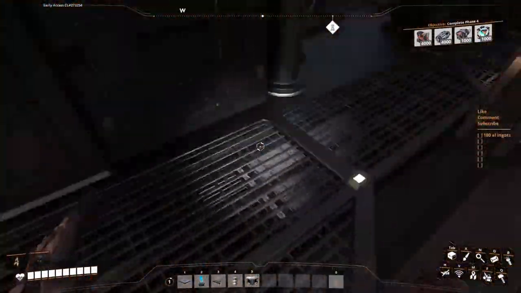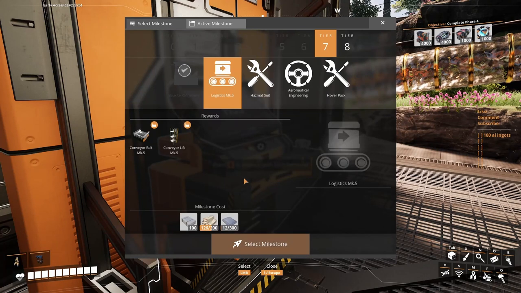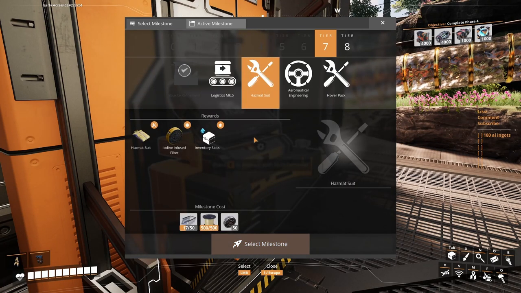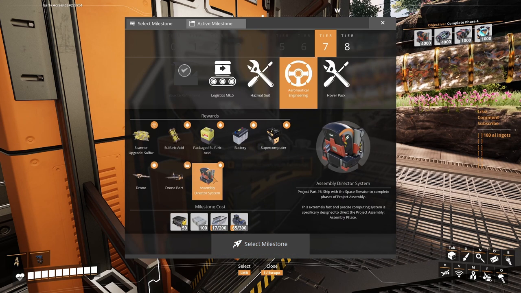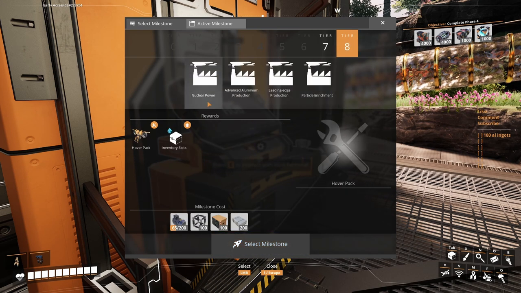So let's see what our next milestone is. Mark 5 logistics. What do you know? Been waiting for this, you know. Hazmat suit. Perfect. Yeah, this is really nice. It's gonna give us access to the assembly redirection system that we're gonna need to send up in space. 4000 hover pack. Yes, please. Nuclear.